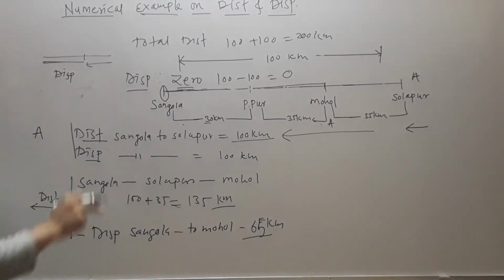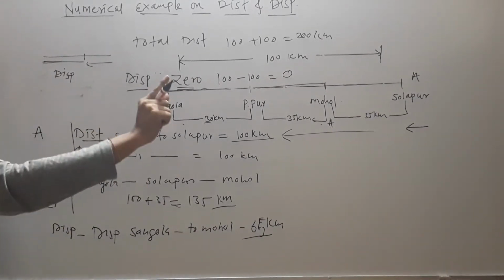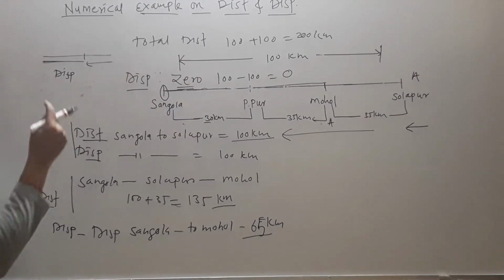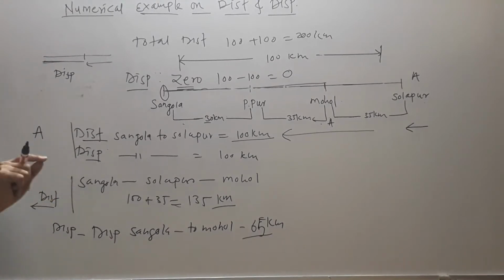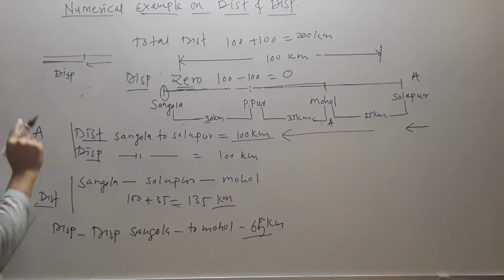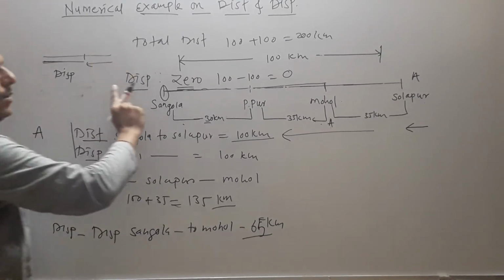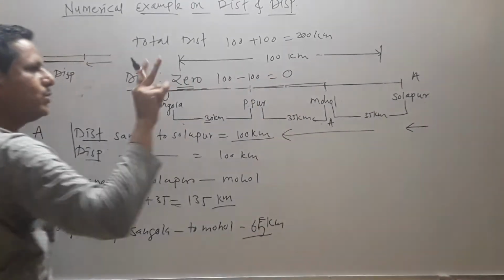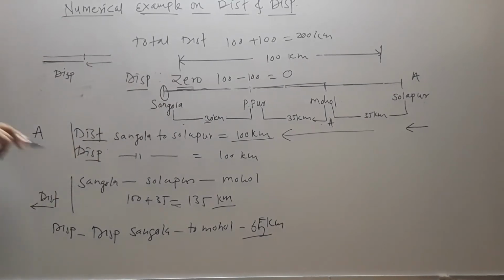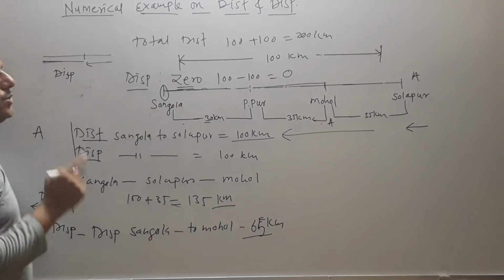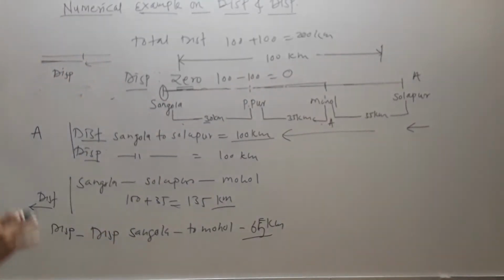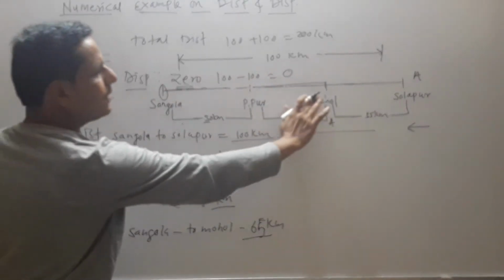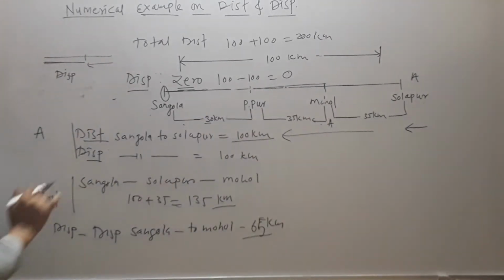So we can say that the person goes from Sangola to Solapur and again comes from Solapur to Sangola, the same journey. So it comes to its original position, and at that time the displacement is 0. Are you getting it? Though in terms of distance it covers the total length, 100 plus 100, that is 200 kilometers, in terms of displacement it is 0. So that is one of the cases, in terms of linear motion, how we can calculate its distance and displacement.